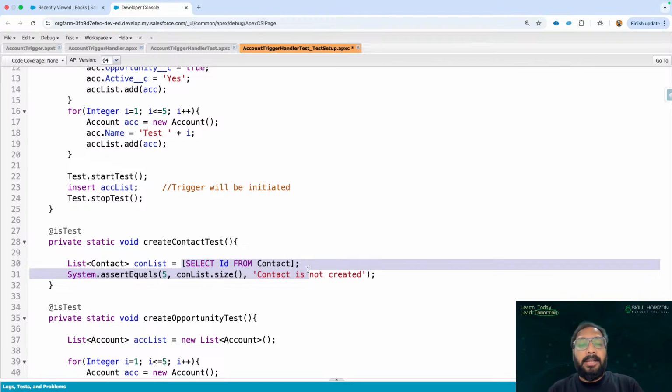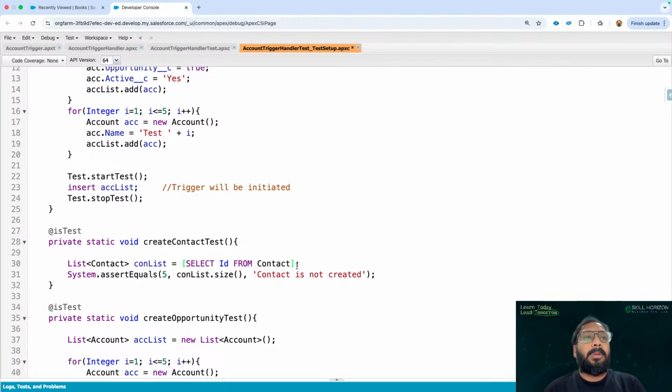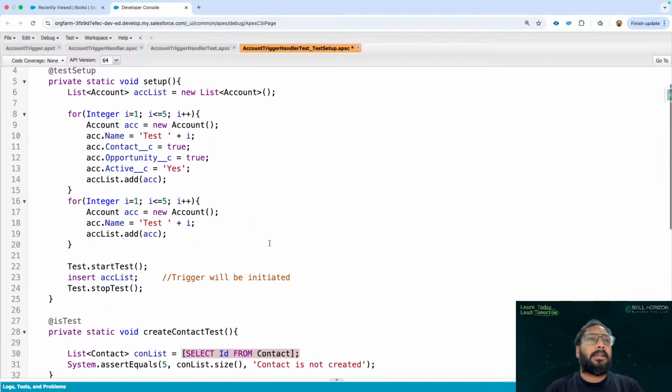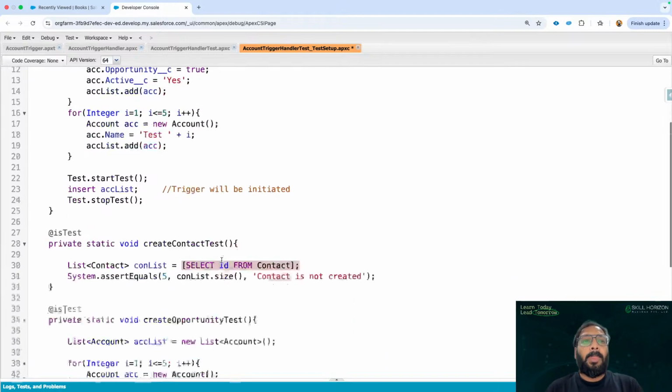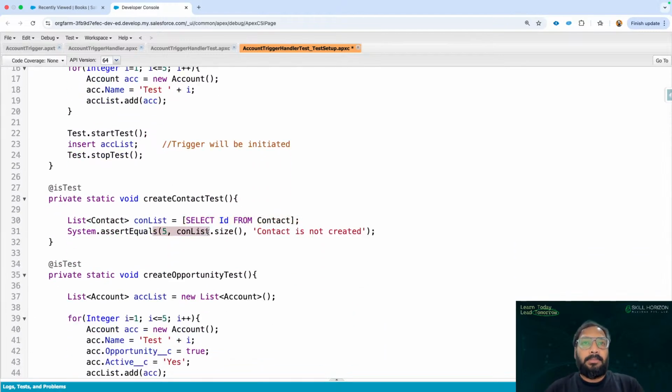As I already discussed, whenever we implement any test class, it does not insert any data into the org, and in this case it is not querying data from the org, it is querying the data that we created above. So it should have 5 records.